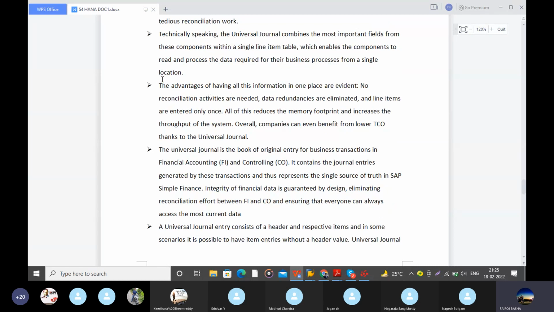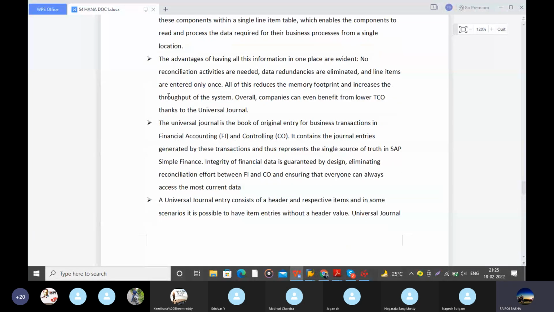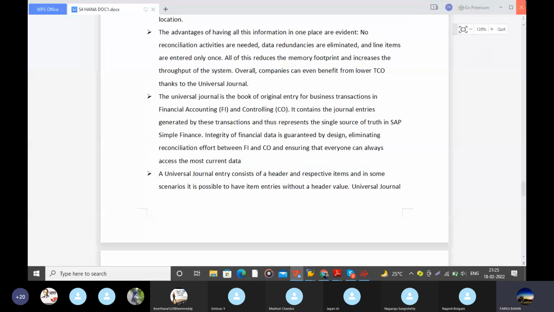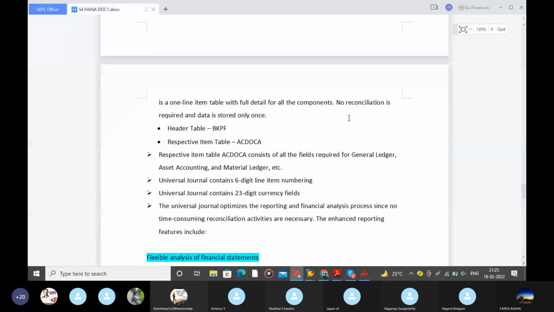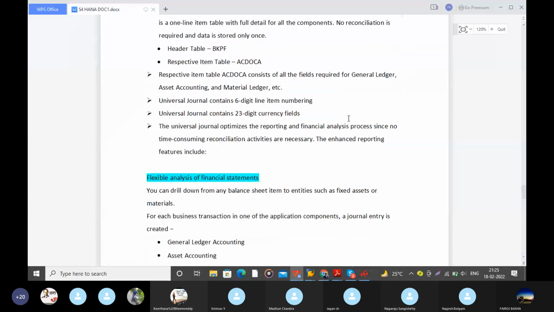And these are also similar advantages of having the universal journal, which is nothing but ACDOCA.